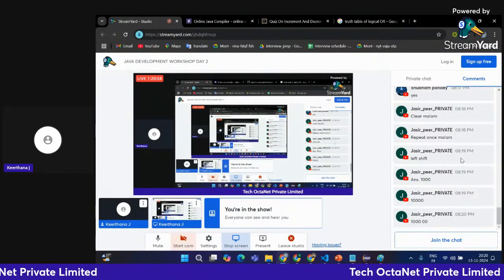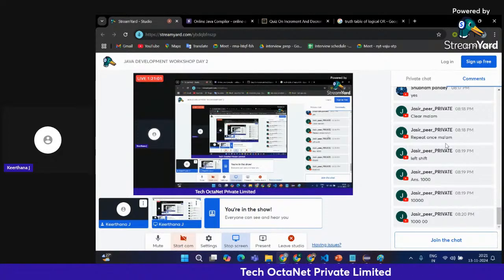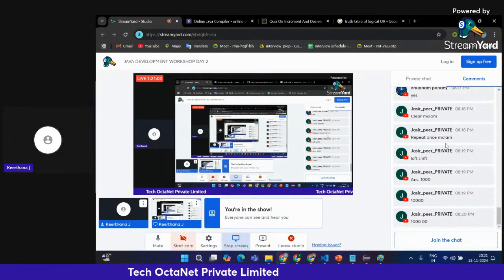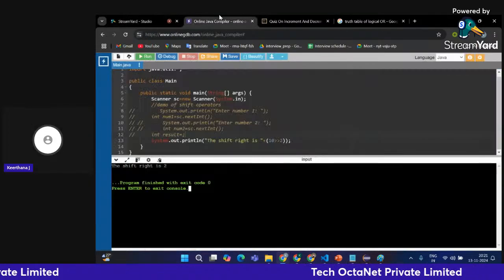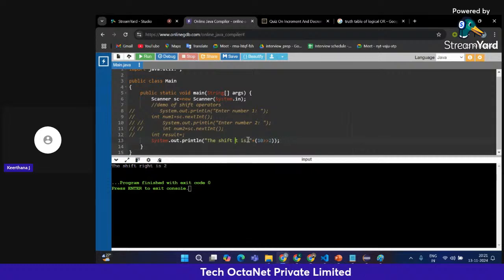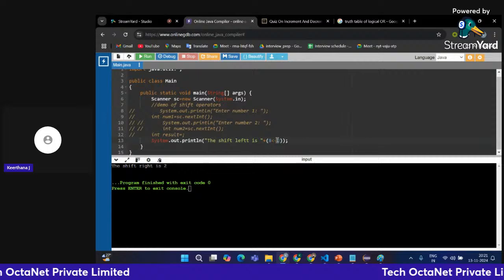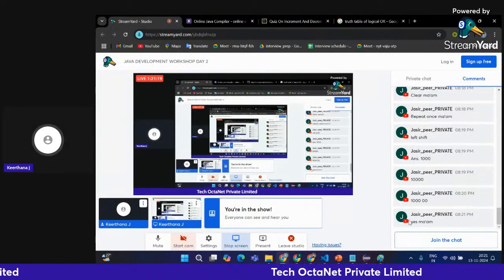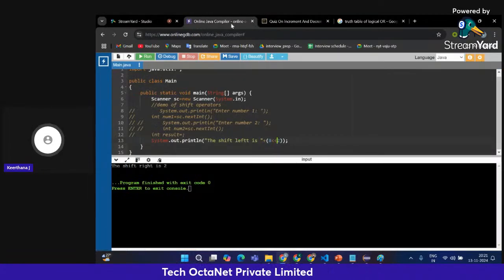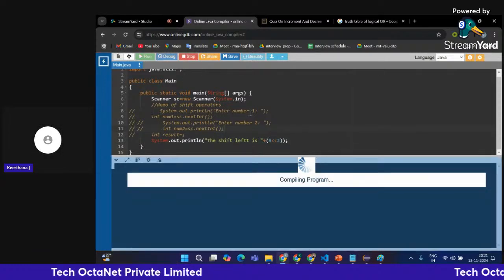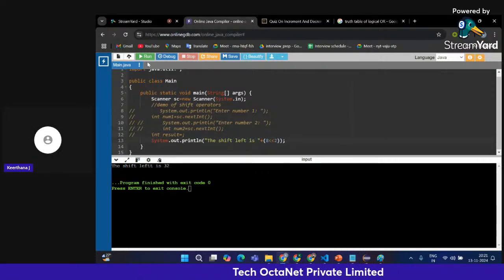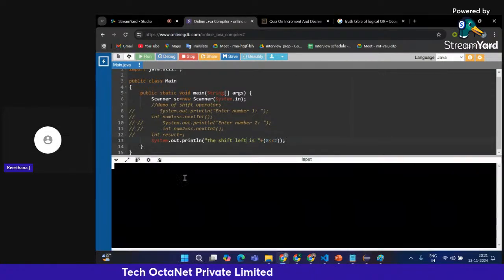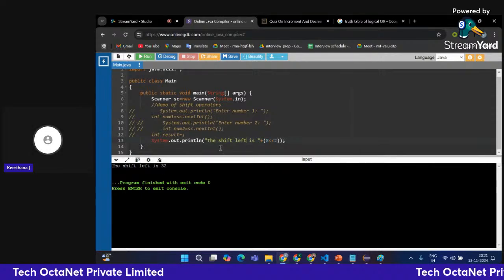And repeat once more, left shift. Now are you clear, Jashir? And great claps for Jashir because you have tried solving. I hope everybody is solving as well. 8, yes, this is the binary representation, but the output will be a decimal value only. So shift left, 32 will be my answer. Good, Jashir.